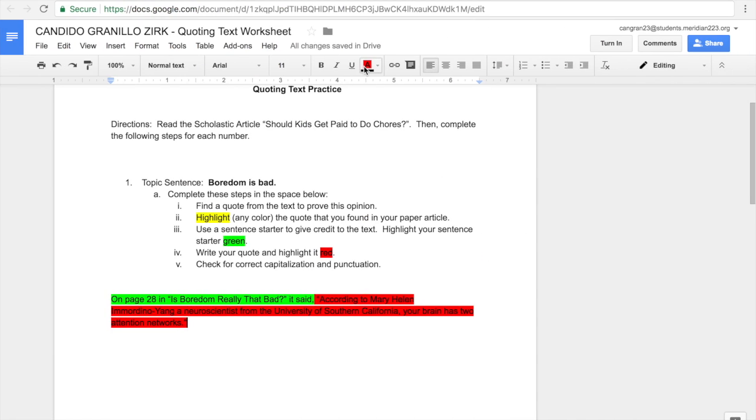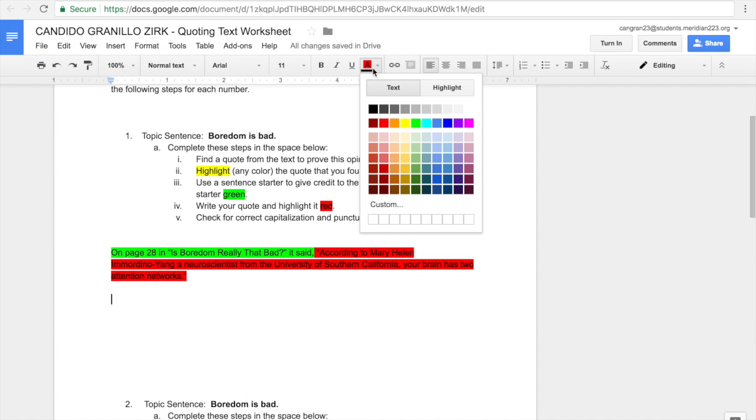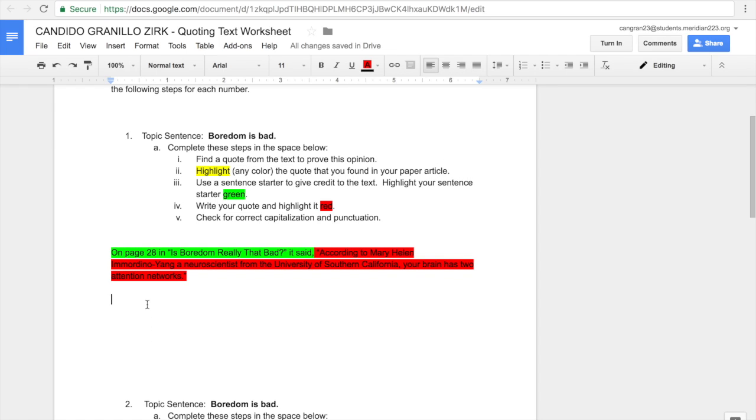So I'm going to put as stated. First of all, I'm going to click Enter twice, so I'm going to go right below my quote. You're going to do that in every one of yours too. Notice how this has a red back here. That means when I start typing, it's going to be red for highlighting. I don't want that, so before I even start typing, I know I need to change this.